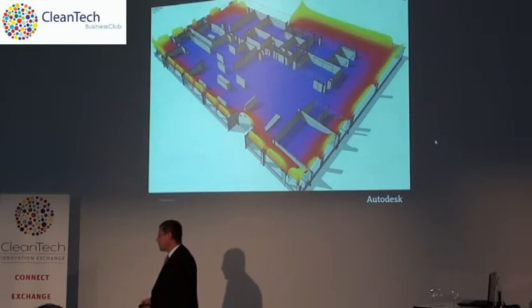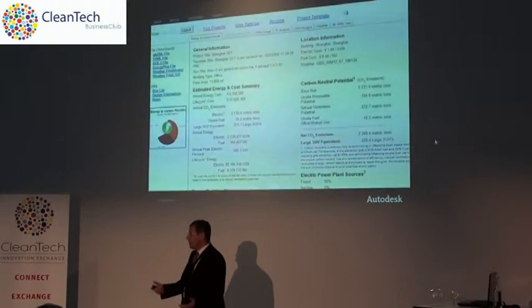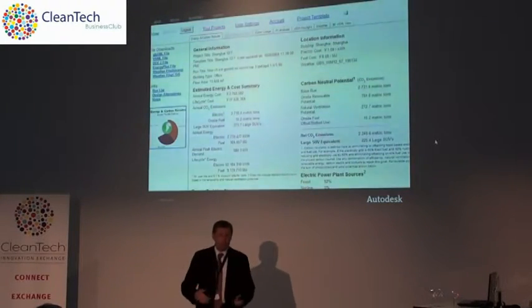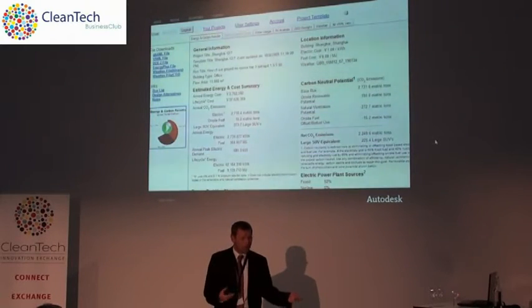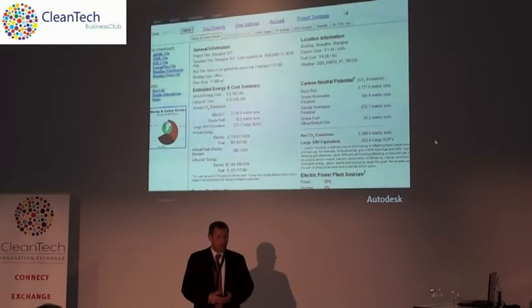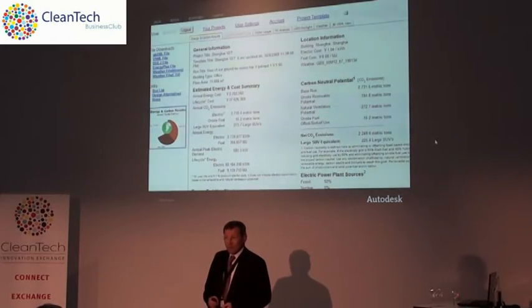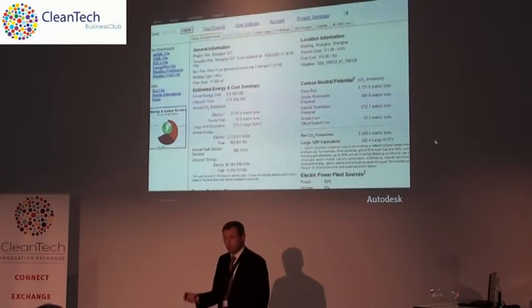The trouble today is, if you ask an average architect what the impact would be on his building if you rotate the building by 20 degrees, or increase the overhang, or change the material, what is the impact on the energy use? What's the impact on the CO2 emission? Most of them wouldn't have a clue, okay? Using digital prototyping really gives them that clue. So if somebody really uses the technology, they can give you a quality answer to all these questions. This is why we're very strong on this.